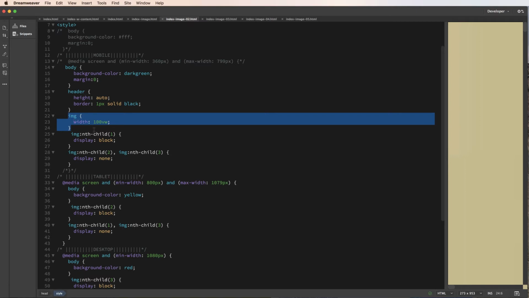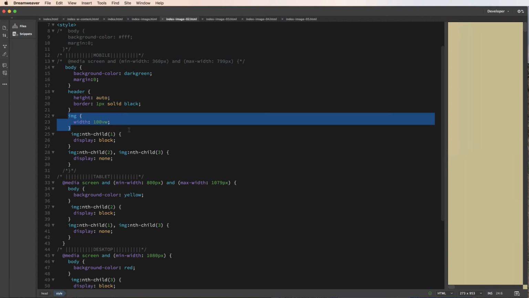And I'm setting the width to 100 viewport width, and I'm doing this so as we stretch the web browser, the image still stretches, and we get what appears to be that responsive image. If not, what would happen is the image would stay at its physical set size, and when we go from breakpoint to breakpoint, you would see the image just snap to that size as it's loaded.